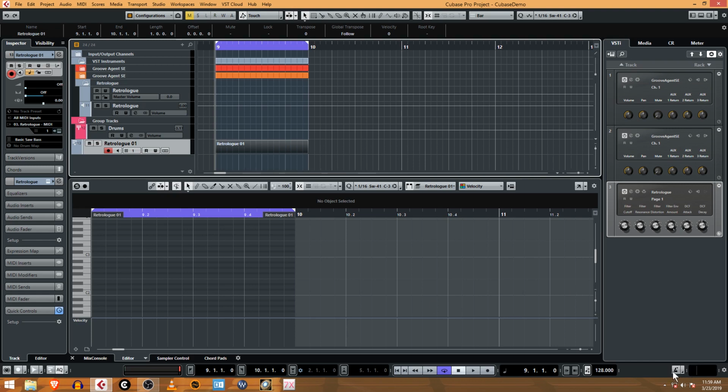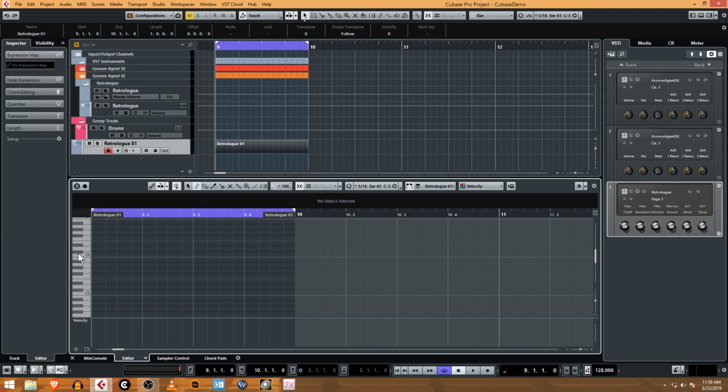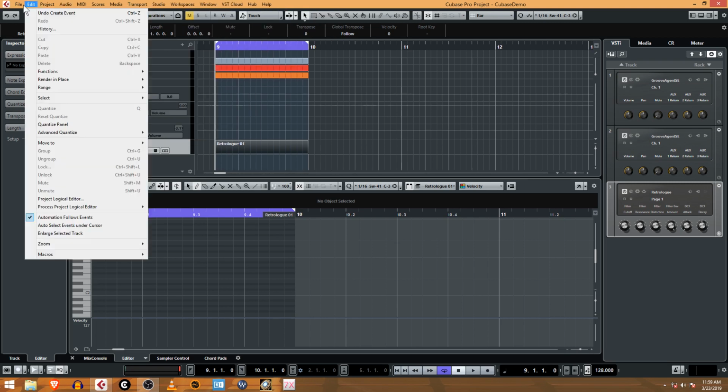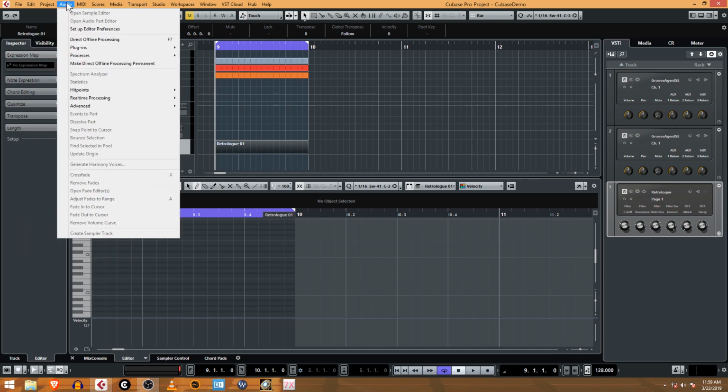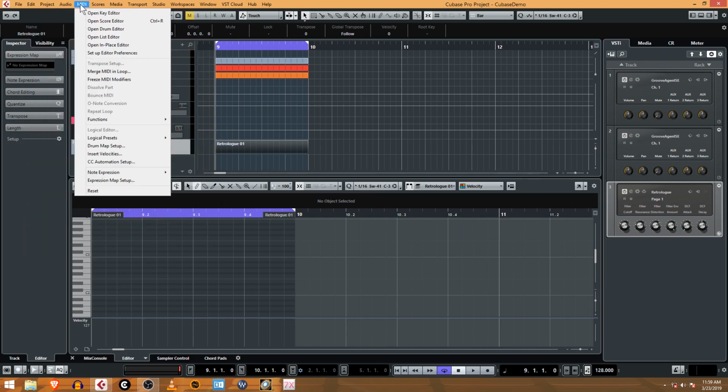The metronome's found down here, and I'm going to play along with this. I'm a piano player. Feel free to click in parts in here with the pencil tool if you want. If you're not a piano player and you don't have a MIDI input device, you can also use the on-screen keyboard. I forget exactly how you find it, but you can Google it. It's just called on-screen keyboard, and maybe it's under MIDI.